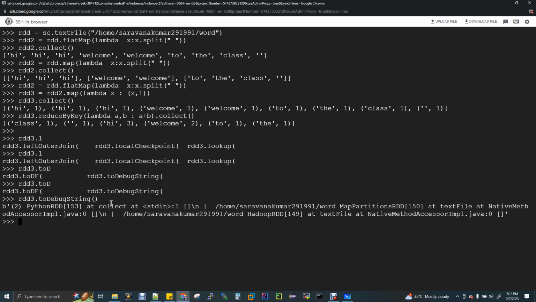You can see collect is the last step, and the previous step was a mapPartitions, and the first step is textFile. So we are able to see all the transformations when I invoke toDebugString. And not only this, even in the web UI you can see the data lineage in the Spark job. So in this video we were working with RDD, and this is wide enough for you to say that you are aware of RDD and you have some hands-on experience. You can Google a lot to see what other actions and transformations are available, and you can do some practicals on top of it.